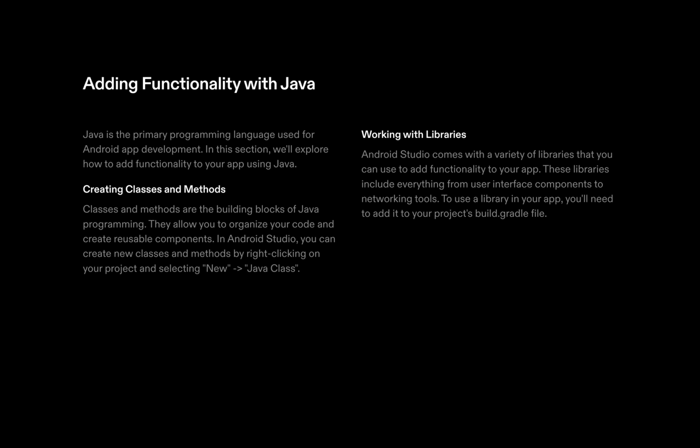Working with libraries. Now, Android Studio comes with a variety of libraries that you can use to add functionality to your apps. These libraries include everything from user interface components to network tools. To use a library in your app, you'll need to add it to your project's build.gradle file.